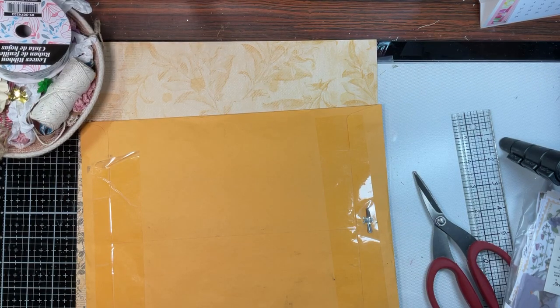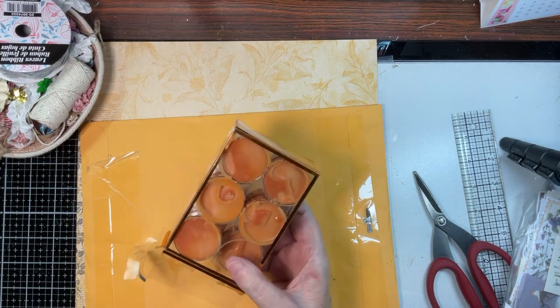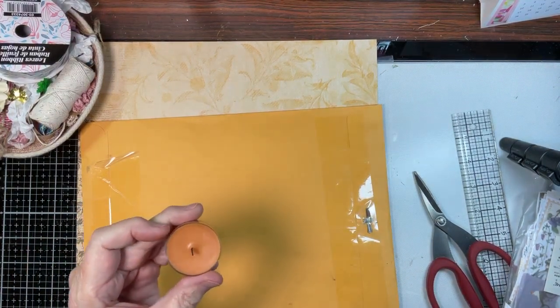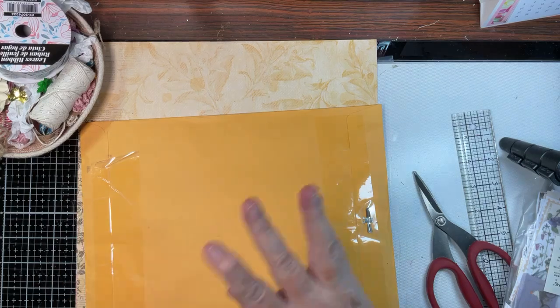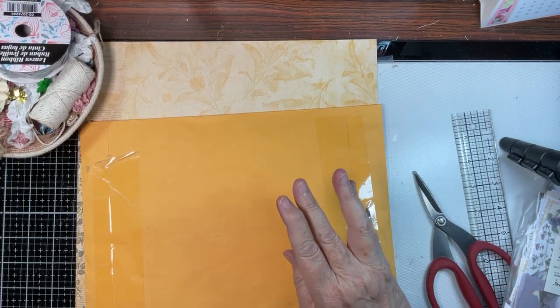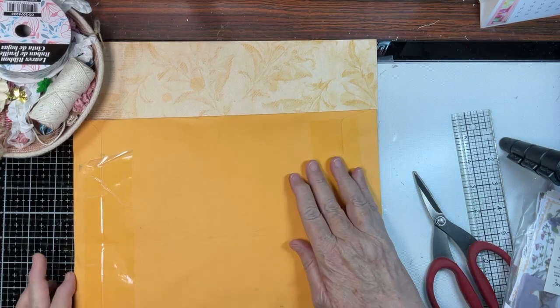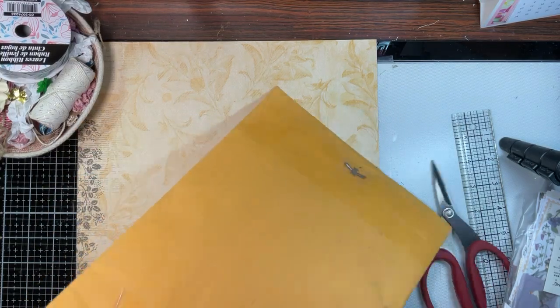Before we get started, I wanted to let you know, remember the candles? Well, look, no problem. I'm absolutely loving this. I thought about having it burning this morning. It smells so good. But then again, I thought, ugh, too close to everything.